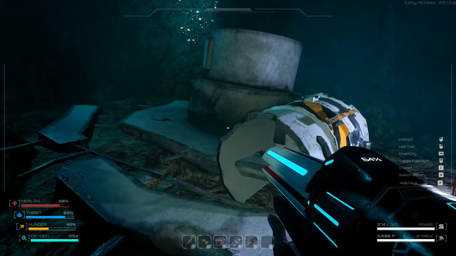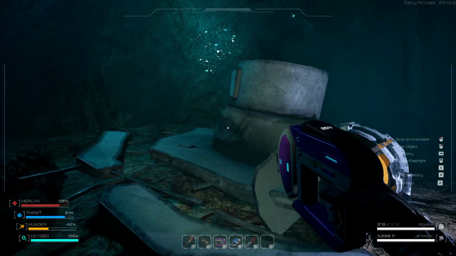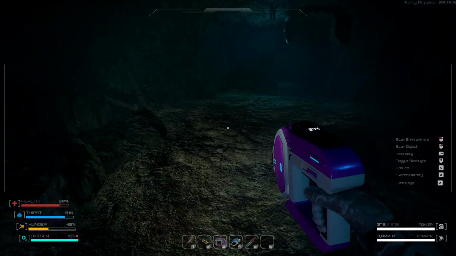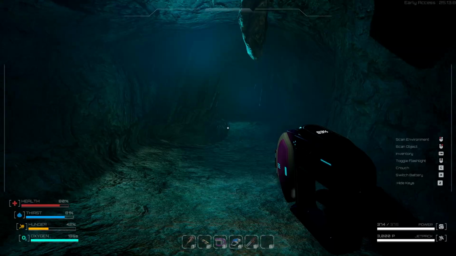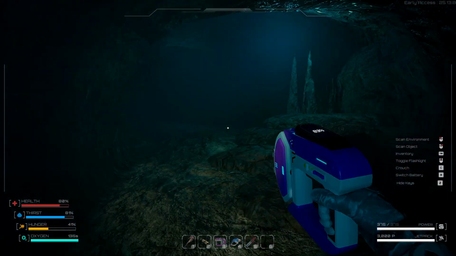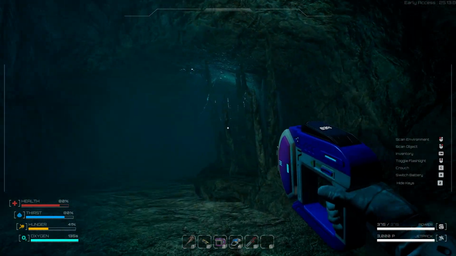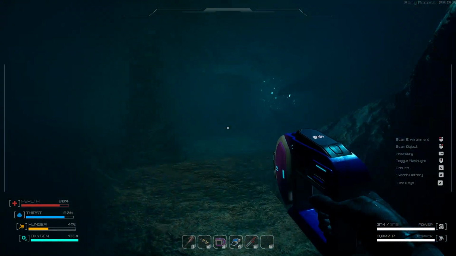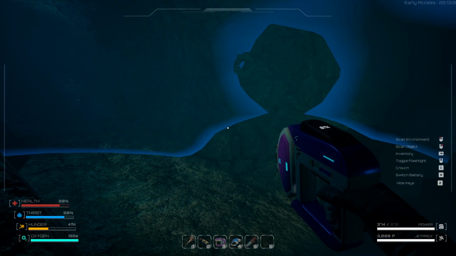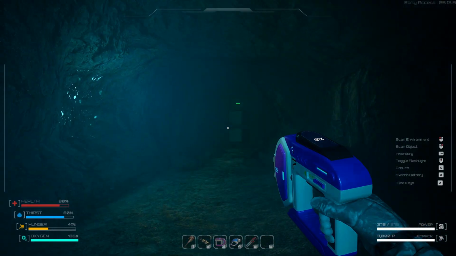I'm just making sure I didn't leave any nodes here, and I don't think there's anything to scan. No, it's not giving me any pings back that there's anything local. And we just follow this path round. It will just take us out to the other side. Just making sure we haven't missed anything. That's fine, there's the door out.